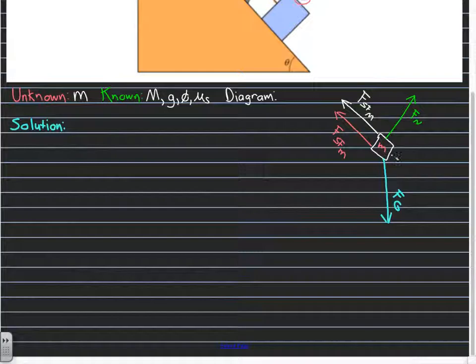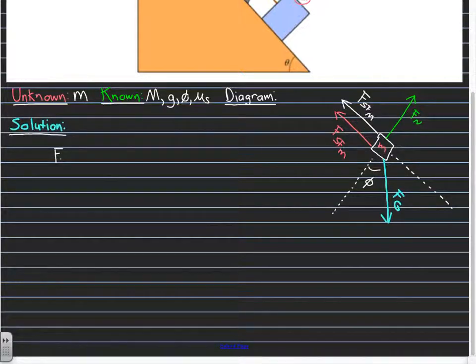So from here we tip our axis. We have our x-axis, we have our y-axis. The angle theta belongs between the y-axis and the force of gravity. From here, we look back and say, we need to know what mass m is in order to keep this from moving, to keep it in equilibrium. So what we need to do is set up a net force equation. Let's first start with the y direction.